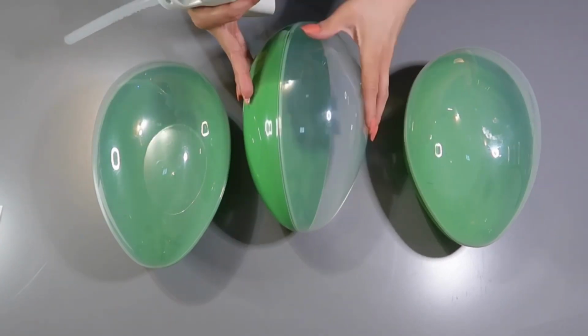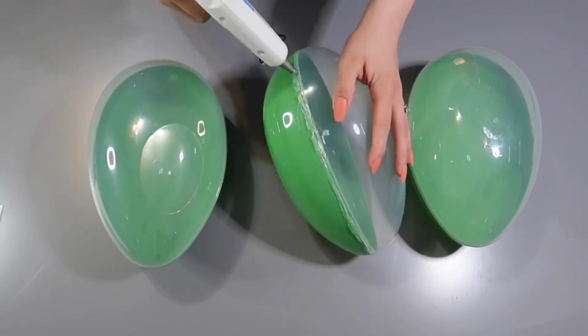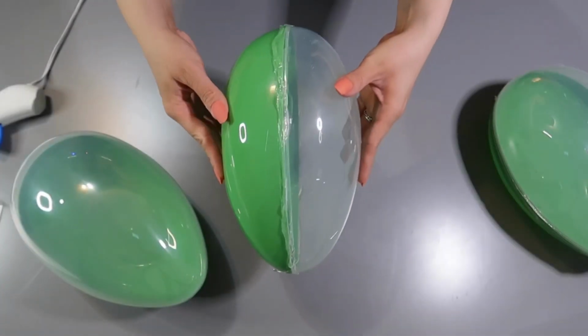The first step is to glue all the seams where the eggs meet, just because later we're going to be drilling a hole into the bottom and we don't want it to just crack right open.